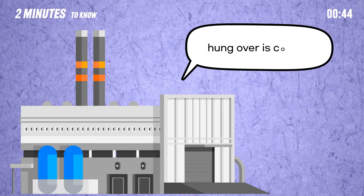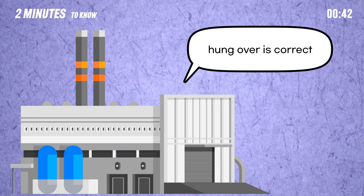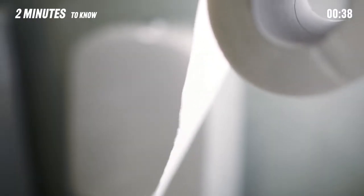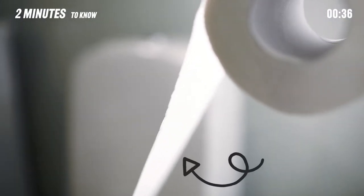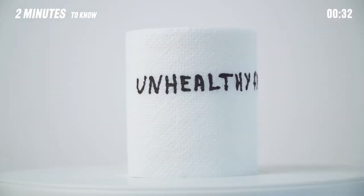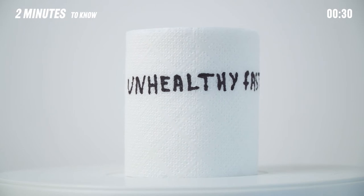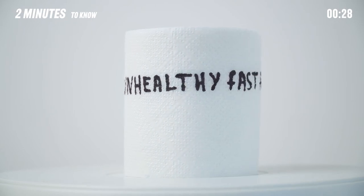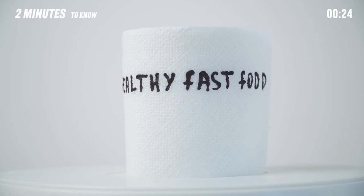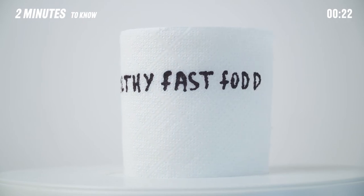Furthermore, toilet paper manufacturers say that toilet paper hung over is correct because they make the inside of the paper softer. Through hanging over, the soft side can be more easily used when people wrap the paper around their hands in the toilet. Some manufacturers illustrate brand logos or patterns on the toilet paper which look upright when hung over, which seems to suggest that manufacturers are assuming that their toilet paper will be hung over rather than under.